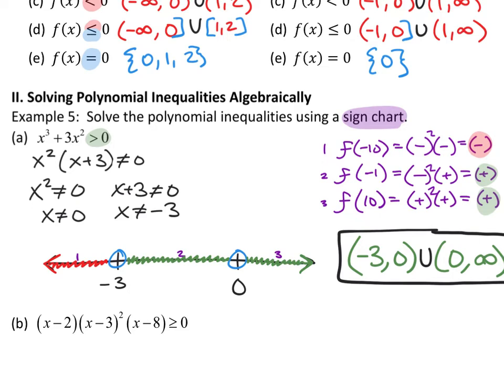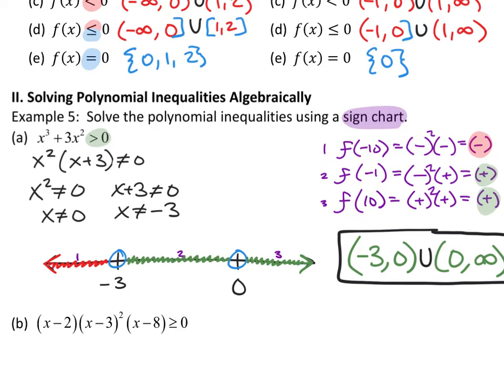What's a negative times a negative? Positive. And positive times negative is? Negative. So that section of the polynomial will be below the x-axis. I don't know what it looks like because you're not graphing it, but that section is less than 0. The second section, I plugged in -1 because it's in the interval. You could plug in -2 or -0.5 if you really want to. But if you plug in -1, you'd end up with a negative number squared times a positive. Negative times negative is positive. Positive times positive is positive. So it's green. That section would be above.